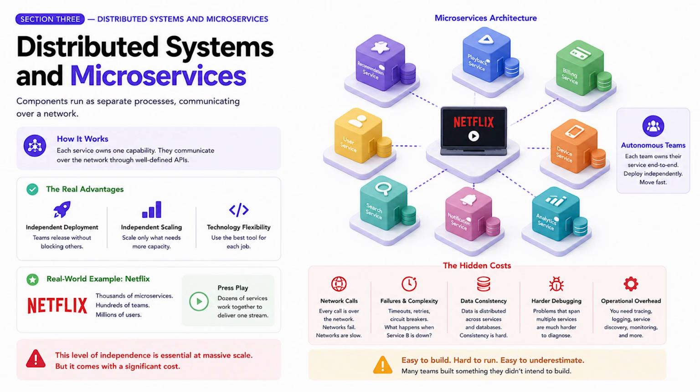Data consistency becomes much harder because data is spread across multiple services with their own databases. Debugging a problem that spans 3 services is dramatically harder than debugging a function call. You need distributed tracing, log aggregation, service discovery, and an entire operations practice that simply does not exist in a monolith. And this is where many teams built something they did not intend to build.